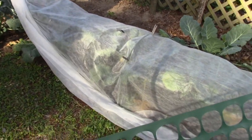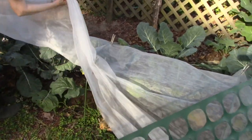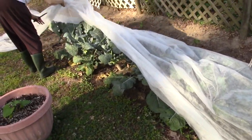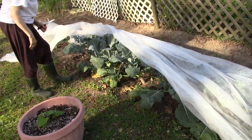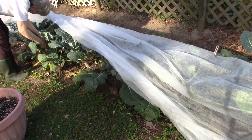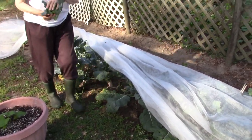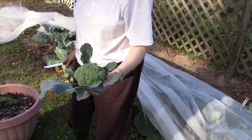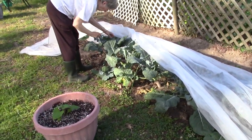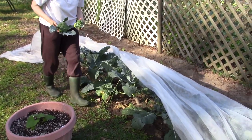We have to keep the broccoli underneath the cover because the bugs are getting pretty bad this time of year. And it keeps it a little bit cooler. She's wanting to pick a head. She likes broccoli salad. I like it pretty good, but not as much as her. Should I pick one or two? Whatever you want. I'm going to cut this and show you. It's going to take two to make a head because it's late in the season. They're just about played out with this warm weather. These are about the same size. You put these in the basket.